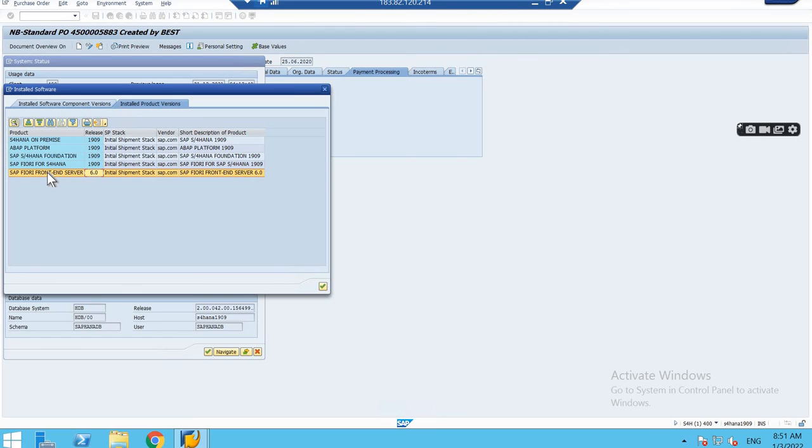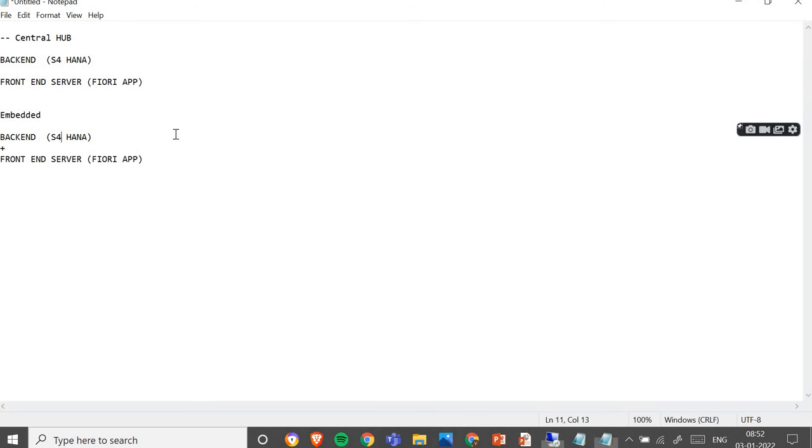But before going to this, everyone understood, right? What is the meaning of embedded here? Your front end and back end server, like your S4 HANA and your Fiori front end, are both in the same server. If it is in the same server, we call that an embedded scenario. Here the HANA DB will also be on the same server.